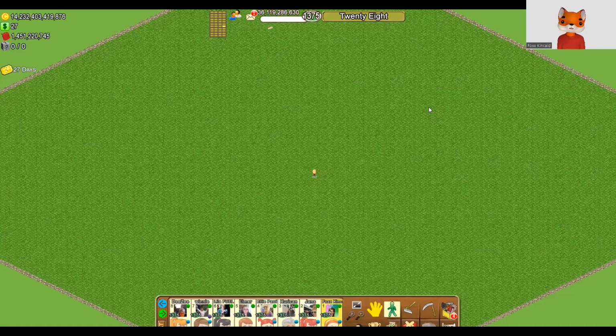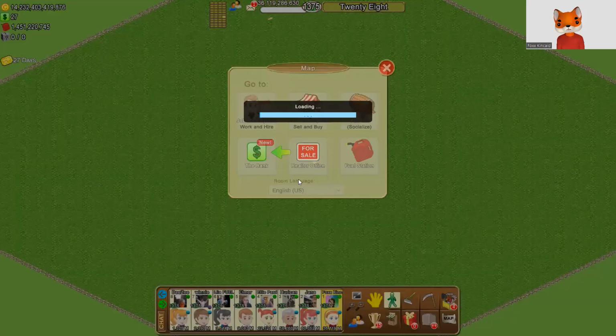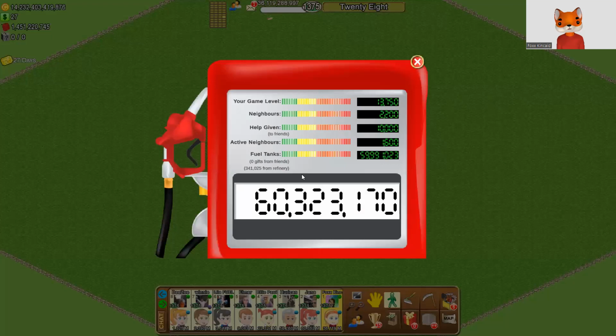Everyone. So today what I want to do is go through ghosting and posting, and how to increase your fuel supply. So the first thing we're going to do is go to maps and go to the fuel station. Okay, here you will see that a box pops up and there are different criteria that you can meet, such as your game levels. So the higher the level, the more rewarded you'll get.